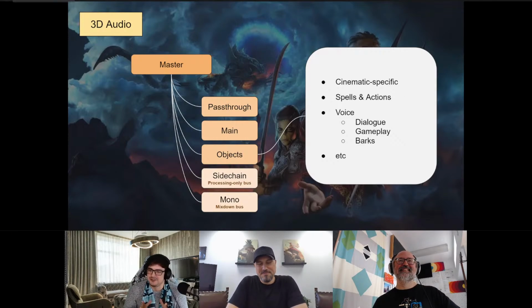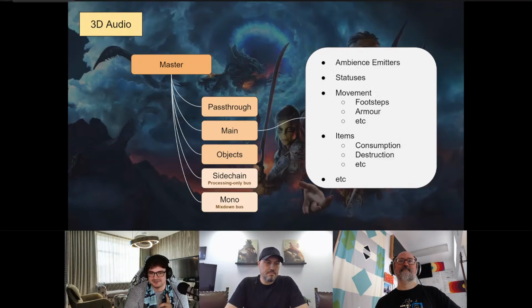Yeah. And then for voice, any dialogue, like actual words, gameplay related things, people shouting when you use a spell, and you have your voice component, for example. Instrument components as well, we include that in here. If you play as a Bard and you use a spell, the Bard's playing their instrument, right? That's also going through the audio objects flow. Cool. Yeah, and a bunch of other things. Essentially, anything that was important was going to the audio objects. And because of the turn-based nature of the game, we didn't run into issues with us running out of objects, right? And let me go back here.